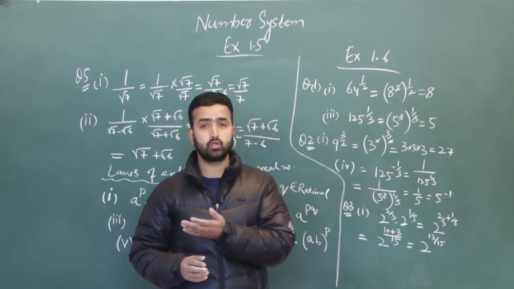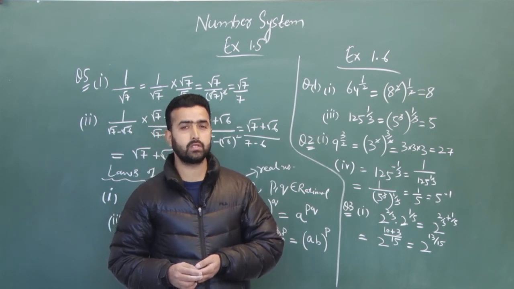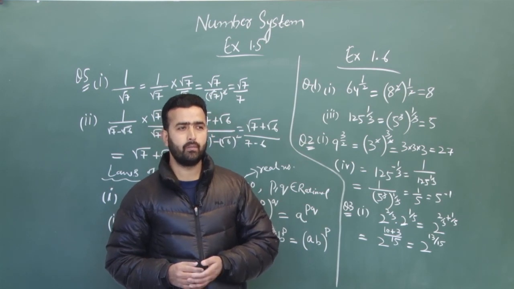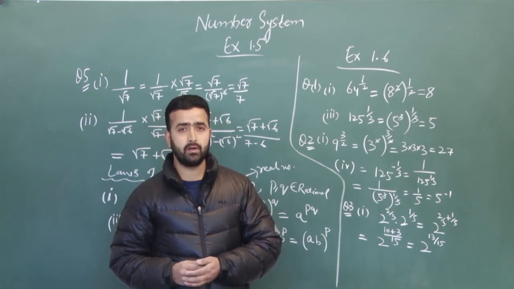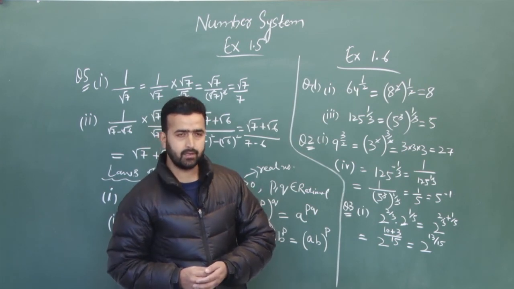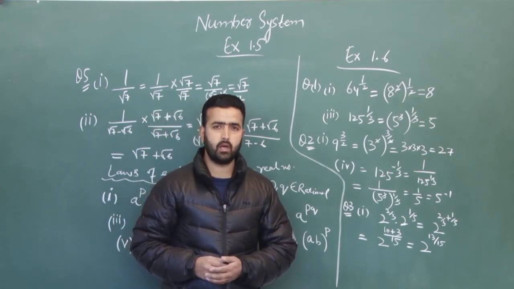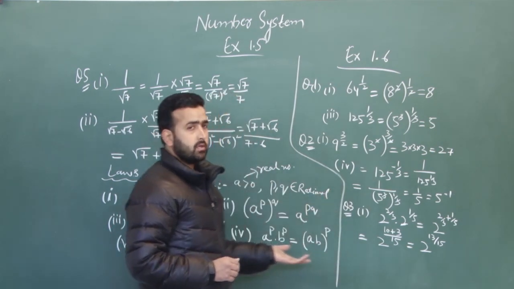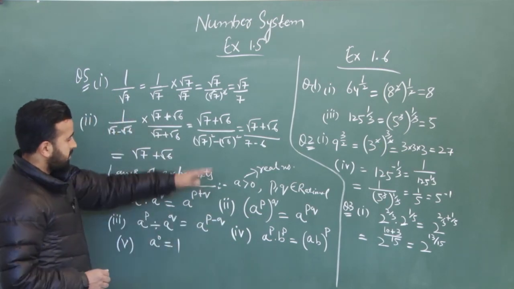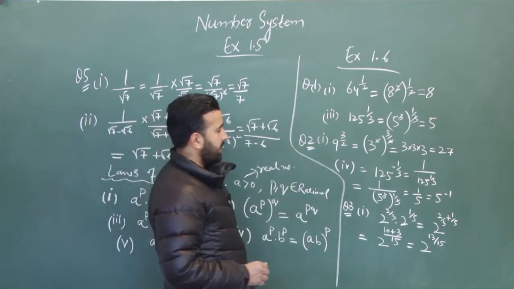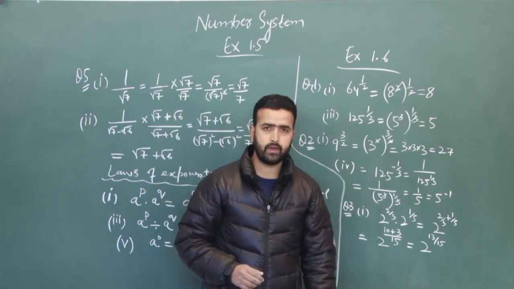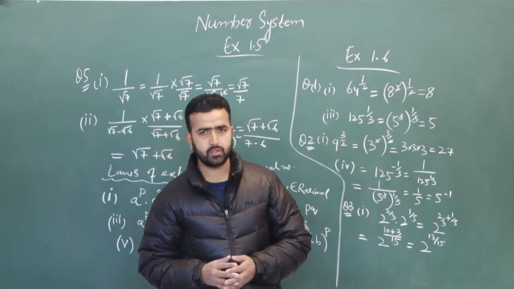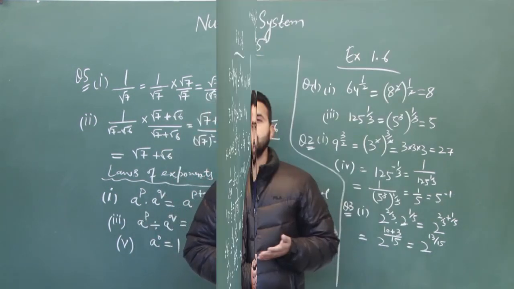We also learned the general method of representation of such numbers, and how to rationalize the numbers with different denominators. It may have one term, it may have two terms, and some other situations as well can be dealt with in the classroom. And also we discussed the laws of exponents here, and we took some numerical examples where we can use the laws of exponents. In this way, we have covered all the topics that were in our first chapter, number system.